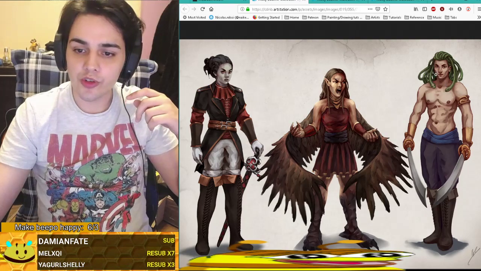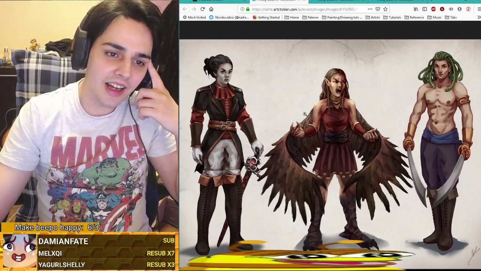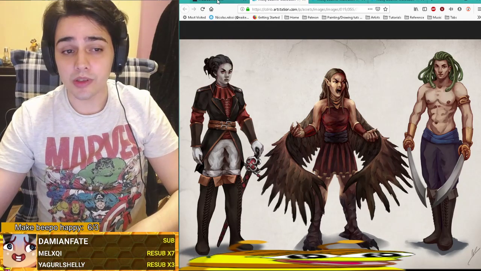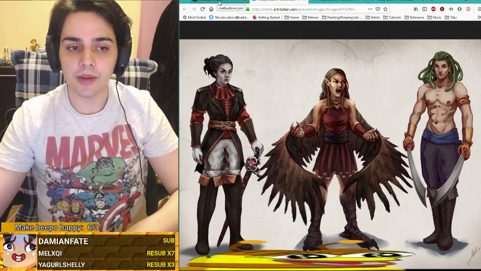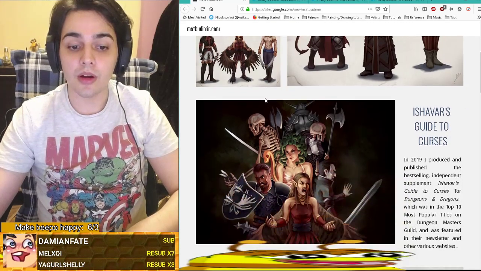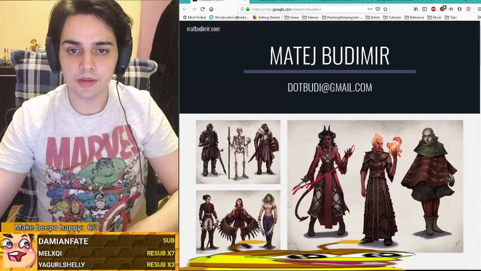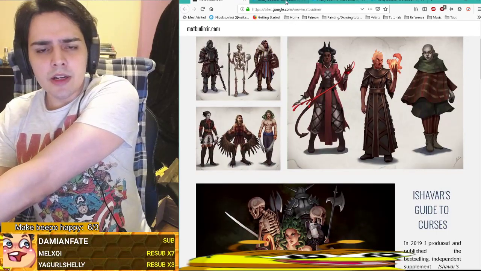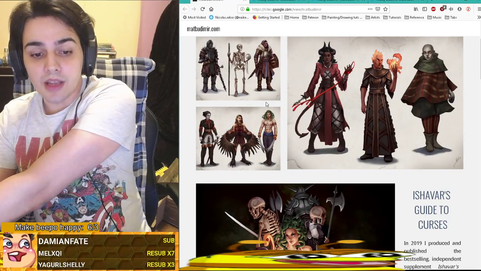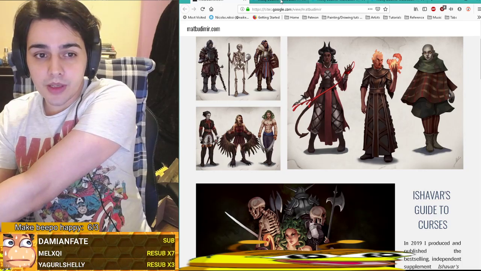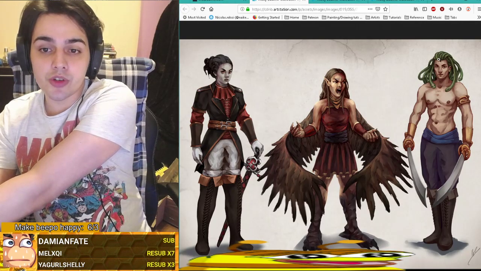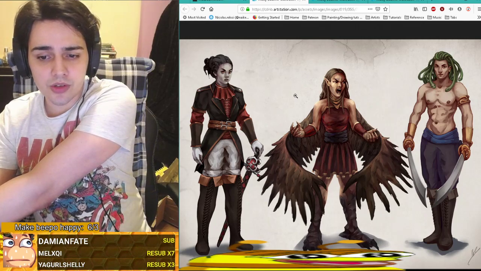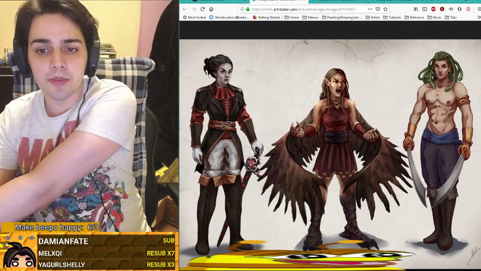So let me see this one. This just reminds me of JoJo. Yeah, I feel like your art style tends to be a bit more towards the RPG. I don't really know how to explain it. But I would recommend either going even more stylized or a bit more realistic as far as proportions go. I think you're going more realistic. I think that's the direction you're trying to take, so maybe I would keep going with that.